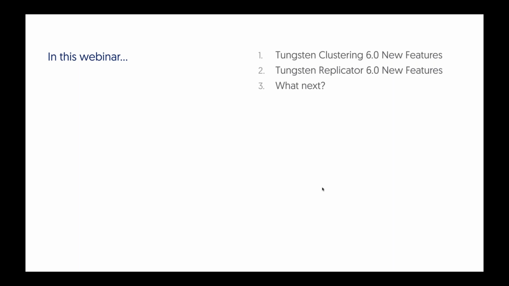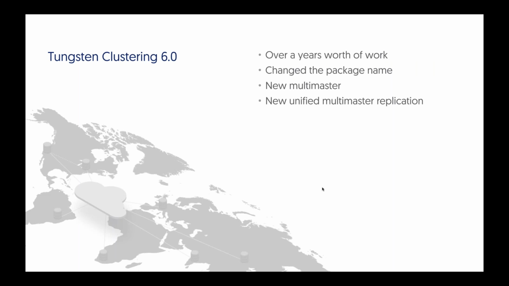There are fewer new functionality in the 6.0 because we've made a lot of improvements to the replicator in some of our point releases in the 5.x series over the last year. But obviously, I'm happy to show you what else we've got. We do have some new stuff, always worth looking at. And then I'm also going to give a quick overview of what's happening next. What are we doing at Continuent as we move forward? I'll give you a little overview at the end of what's coming up in the shorter term and over the next year.